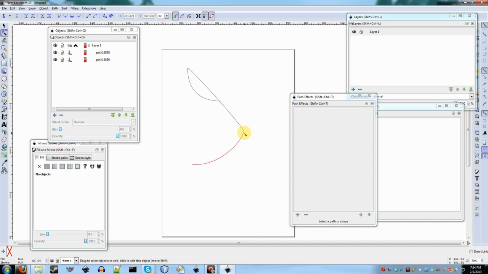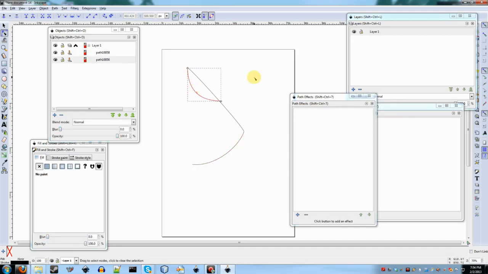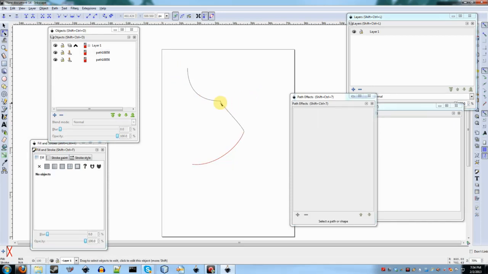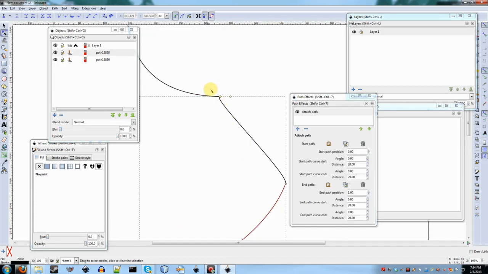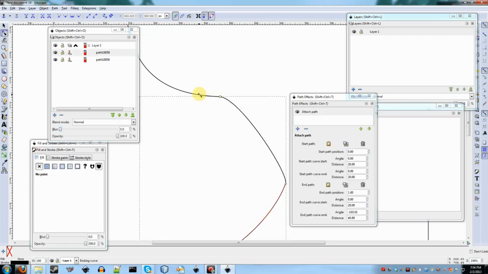And where it attaches it is it first attaches it at, I believe, the start point. Yes. But you can change that. So I'm going to go ahead and drag that down to here. But as you can see, it's still tangent to the start point. So I'm going to go ahead and flip this around, and you can adjust the angles in here.